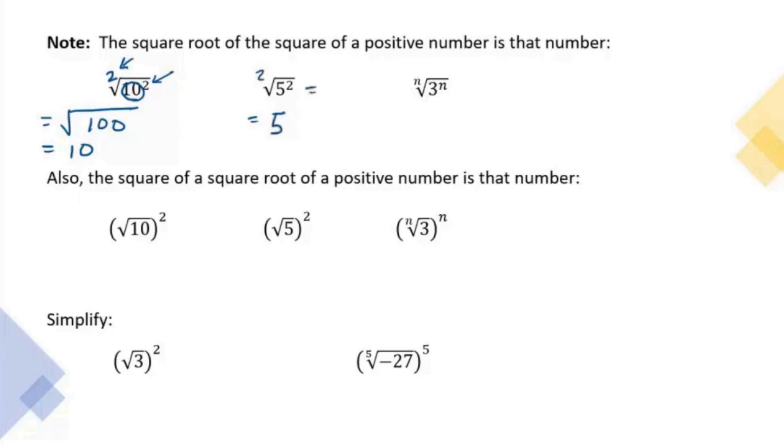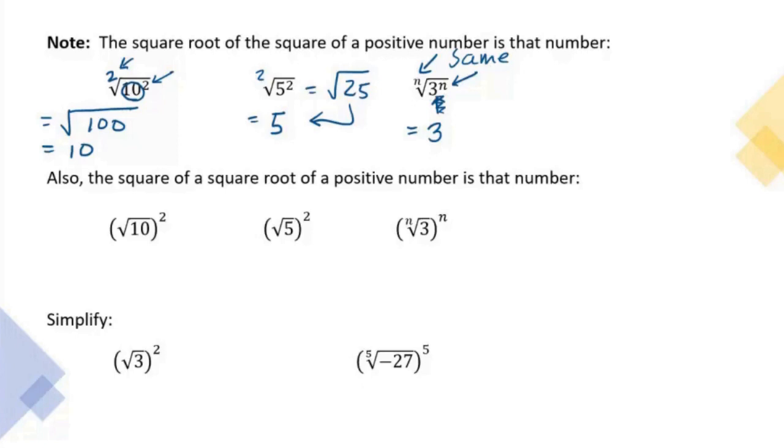Is it? Well, 5 squared is 25. So what we're really being asked to do is take the square root of 25, and the square root of 25, yeah, that's 5. So as long as the order of the radical and the exponent to which the radicand, the number under the radical, is raised are the same, the answer is just the number under the radical sign without the exponent.